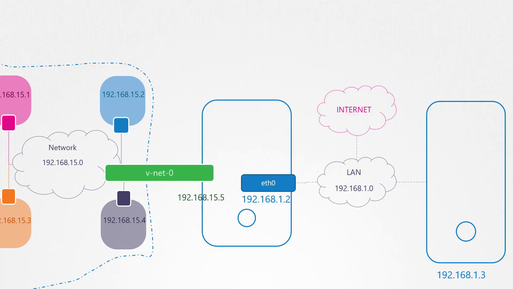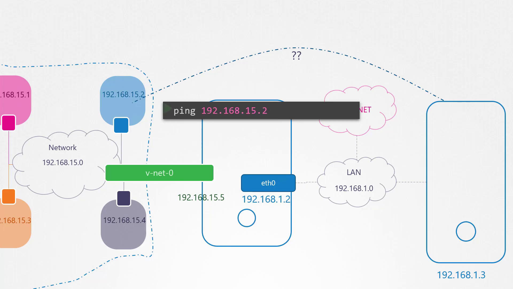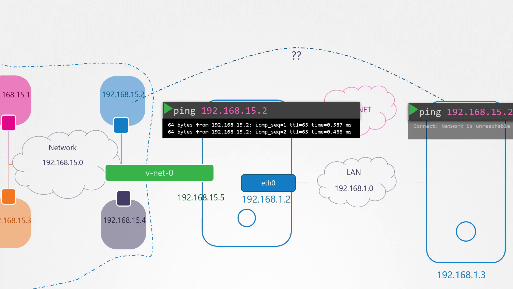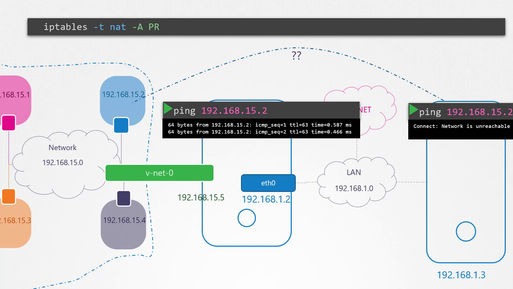What about connectivity from the outside world to inside the namespaces? Say the blue namespace hosts a web application on port 80. The namespaces are on a private internal network — no one from outside knows about them, and you can only access them from the host itself. You have two options: first, add an IP route entry on the second host telling it that the 192.168.15 network is reachable through 192.168.1.2 — but we don't want to expose the private network. The second option is to add a port forwarding rule using IP tables, so any traffic coming to port 80 on the local host is forwarded to port 80 on the IP assigned to the blue namespace.